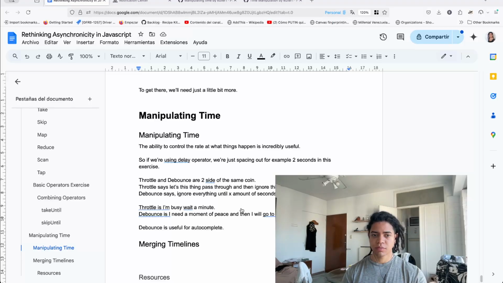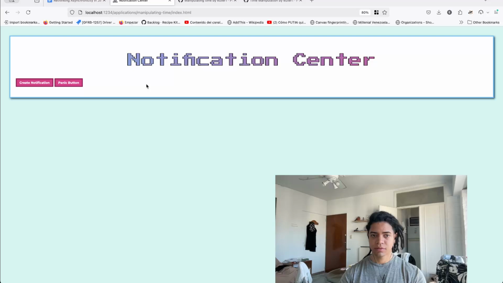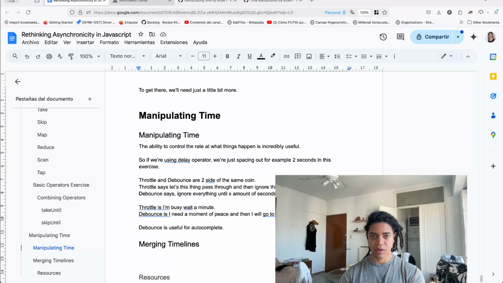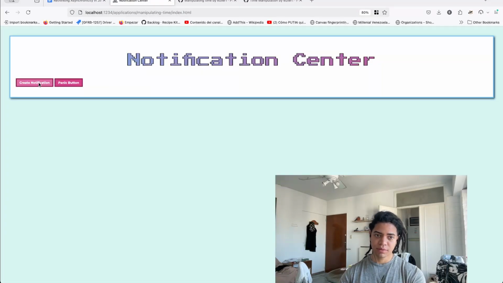So if you go with this, instead of using a delay, we can say it's throttle for 2 seconds. So I'm going to let all of that pass. I'm busy, wait a moment.